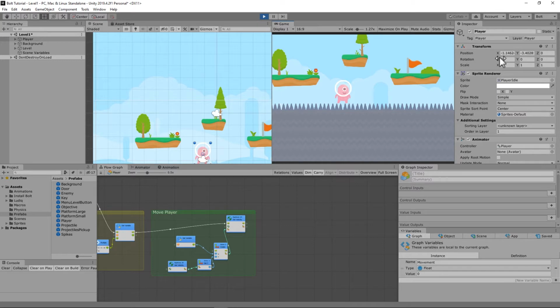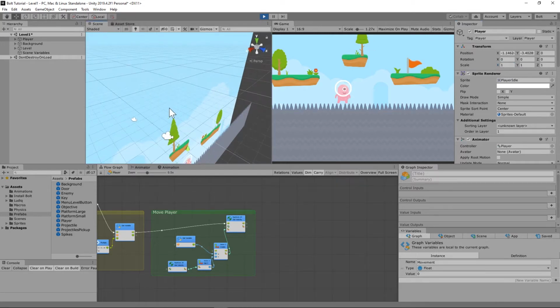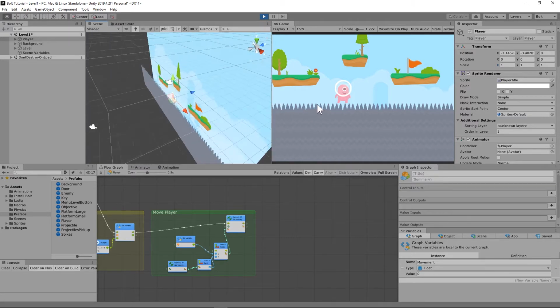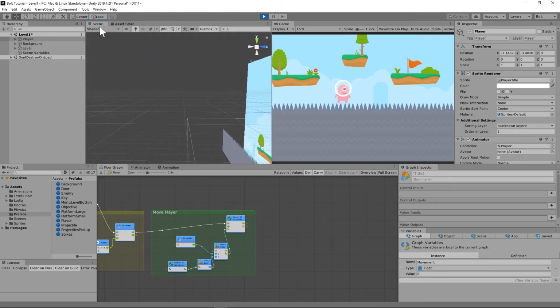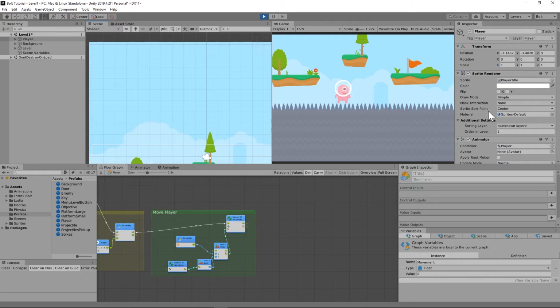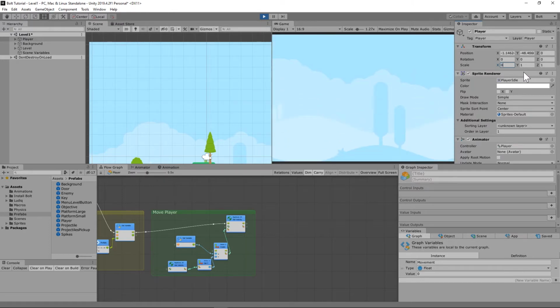So the same thing works for your scale. So right here, you have an X of 1, a Y of 1, and a Z of 1. So if we went right over here on our 3D mode, which you can do, and check where the layers are sitting on your 2D mode, that the scale works like this. It works the same way. So if X was 0, then it's going to go 0 and fall through the ground. But if it was negative 1, you notice that it flips the other direction. If your scale was 2, it makes it wider on the X. Same thing can be said for the Y. So if I did negative 1 on the Y, it would flip it upside down.